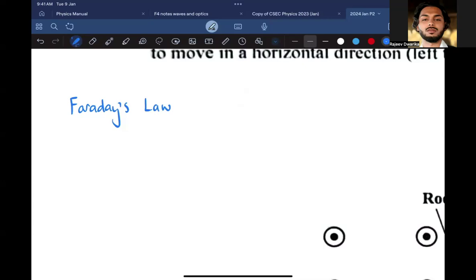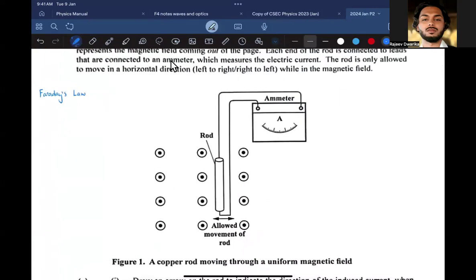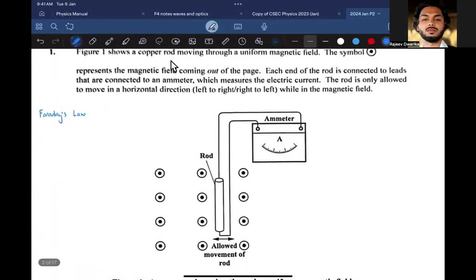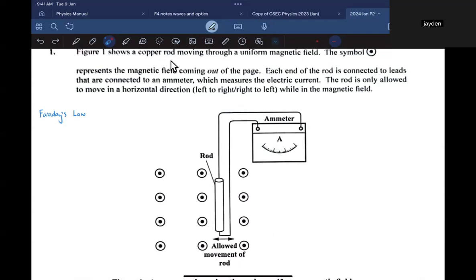Somebody that doesn't understand this, I'd like you to unmute. So Jaden, do you understand what I mean by change in magnetic field? Yes or no? Not fully so. Okay. So what's going on here is that you have magnetic fields coming out of the paper. So these things here, these are magnetic fields. It could either be caused by a magnet or electromagnet. And you know what's a magnet? Yes, sir. And you understand that magnets either attract or repel each other. Yes. So you don't see it, but there's a magnetic field.